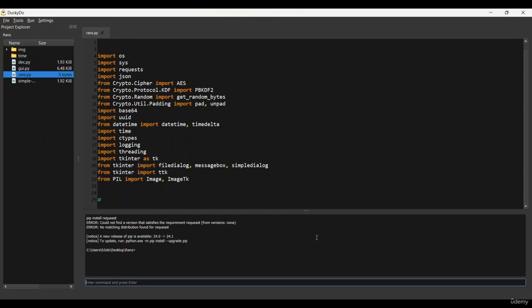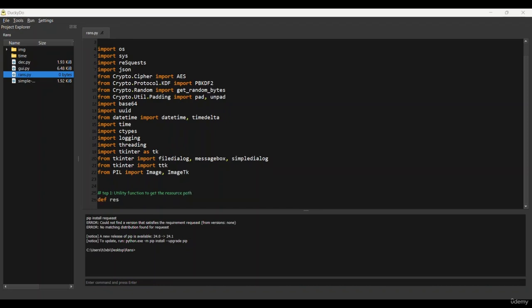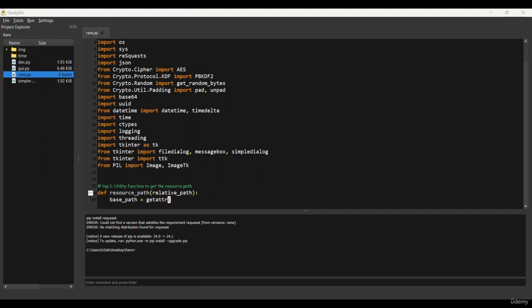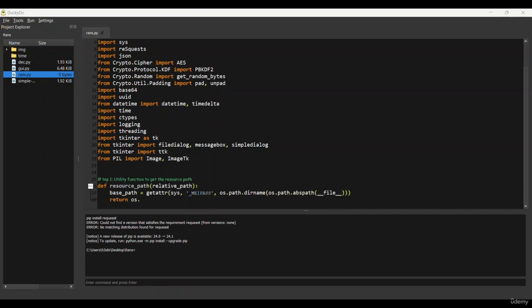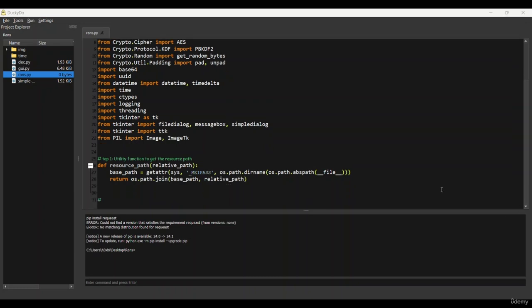This helps in locating files and ensuring that our script can access all the necessary resources.